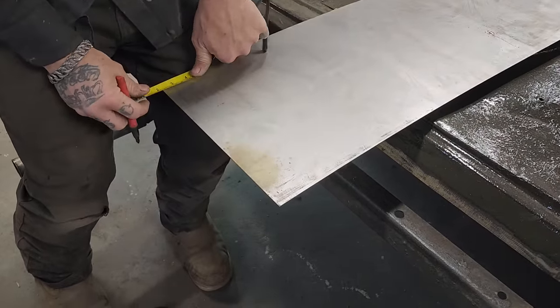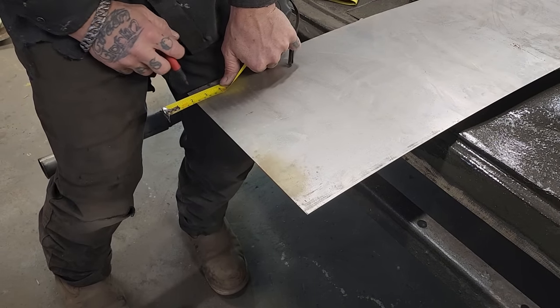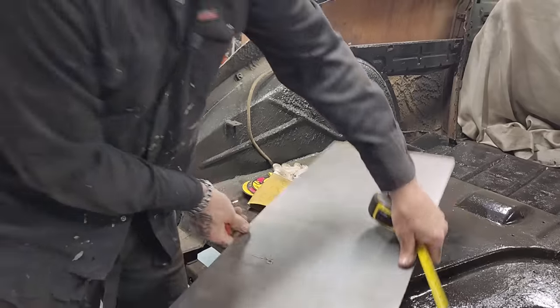Just starting at the two. Aren't those bend over tabs pointy too, eh? Yeah, yeah. See, a few of them are still stuck.